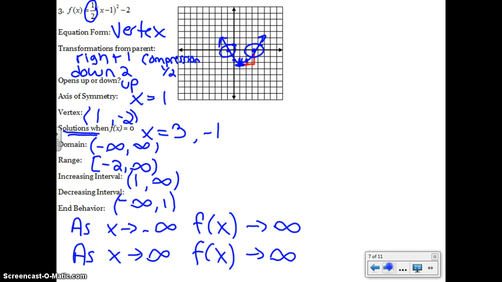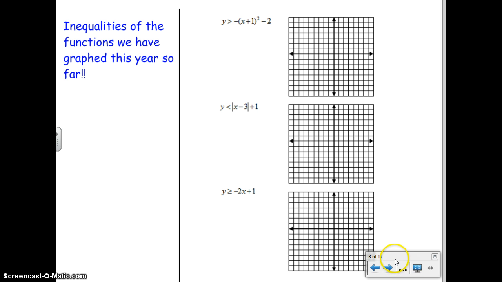So you guys have been graphing quadratic functions, and I just want to take you on a little review. You can pause the screen again here at any time that you need to. I wanted to show you what we've basically been doing so far, right? What we just did was a quadratic. So this one is a quadratic.